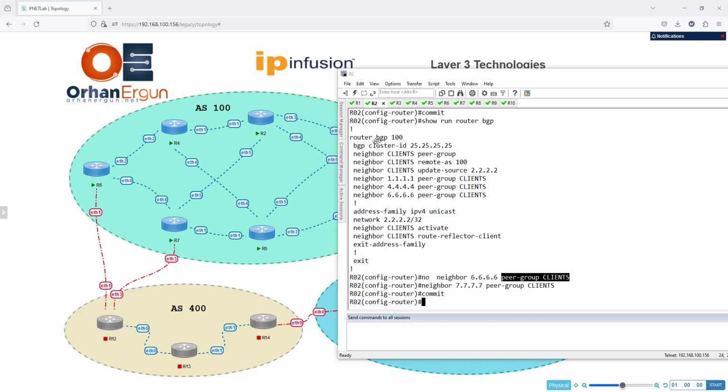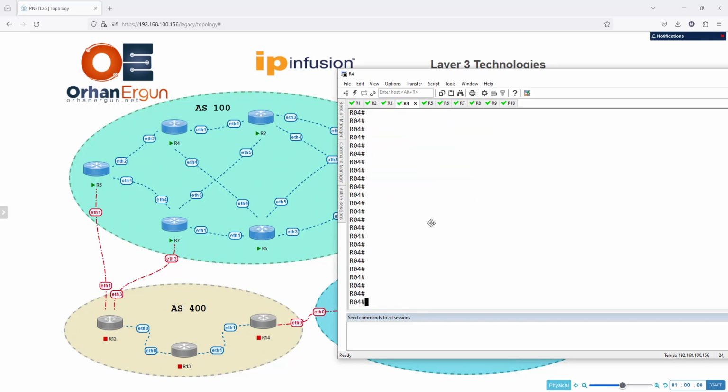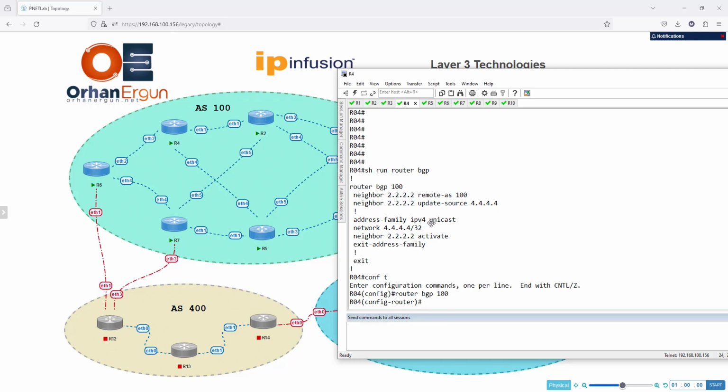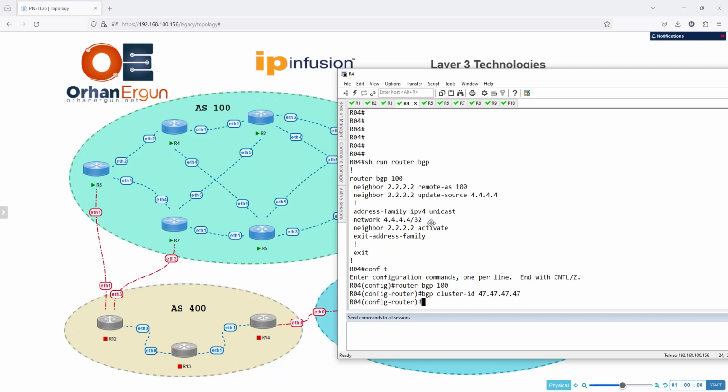So let's go to router 4. On router 4, I'm going to say show run router BGP. So go to configuration mode, go to router BGP 100, and I'm going to say BGP cluster ID is going to be 47.47.47.47. Router 4 should be neighbor to router 2, which it already is, and also router 5.